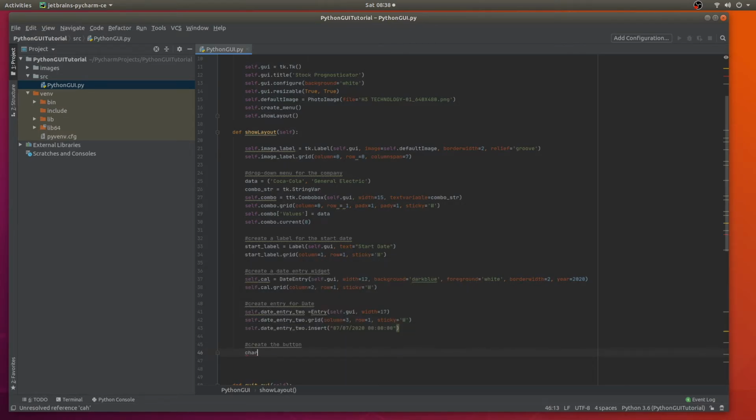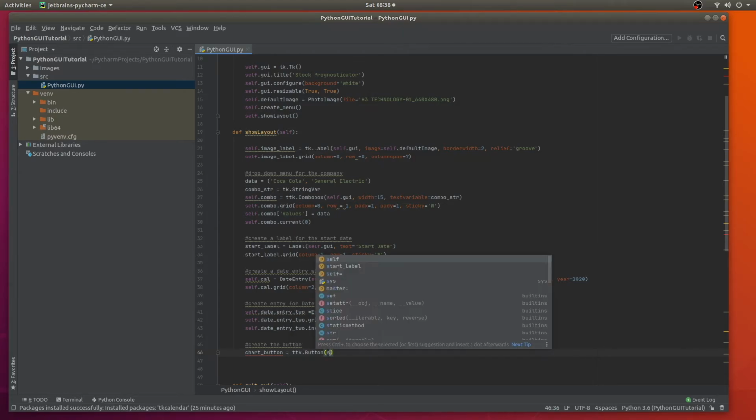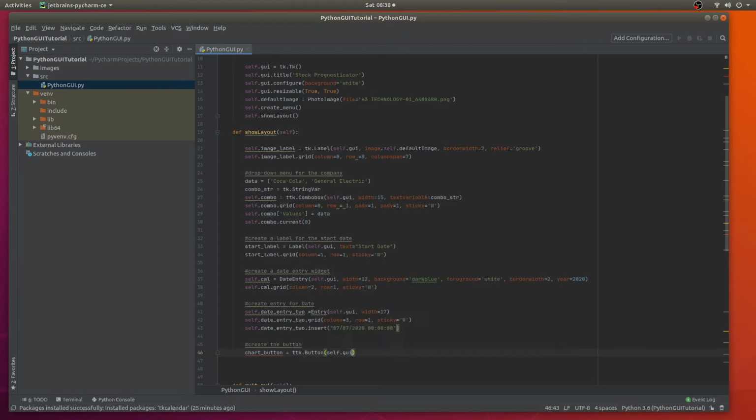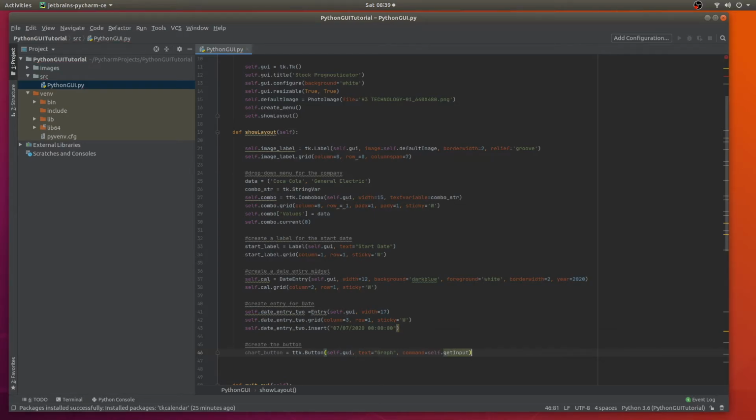We'll call it chart button. ttk.Button, self.gui. Give it a text. We'll call this one graph. And command equals. We'll call this method get input, which we'll create in just a sec here.